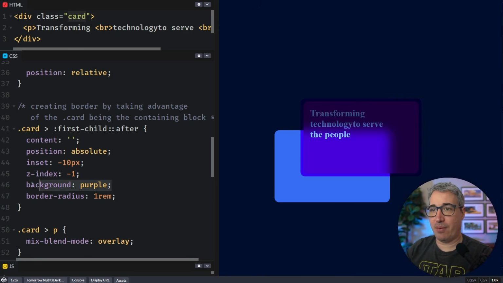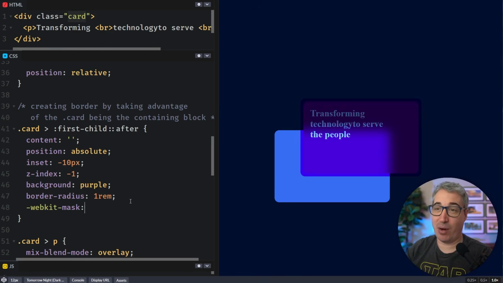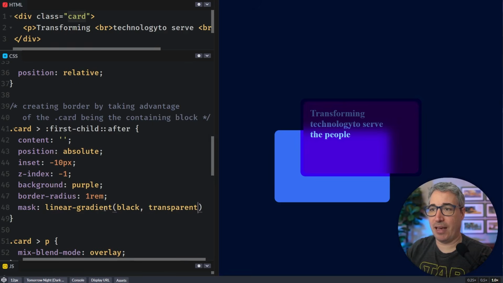But what I want to do, and this is where I'm not very good with masks, but masks are definitely the solution here. There is still the WebKit mask as well, so just be careful. Mask now works in Chrome. Finally, it took forever, but just for further browser support, you might want to repeat it using the prefix here. But we're going to do a mask, and with a mask, let's just set up a simple one of a linear gradient of black to transparent. And we're going to see, it's only at the top and it's fading away at the bottom.